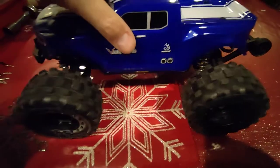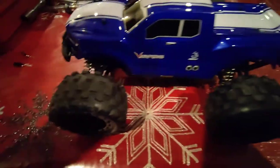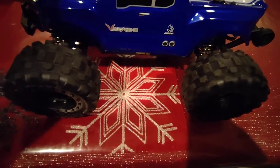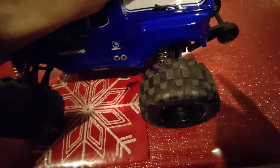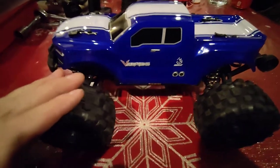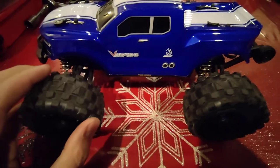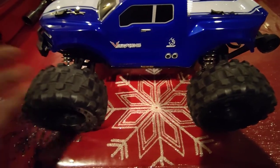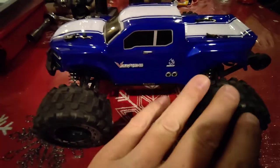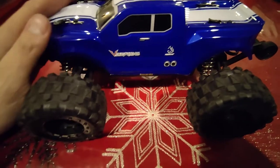Yes, you can make it brushless, but it's going to cost you some money — it's not going to be cheap unless you've got the small electronics laying around. I did look at lower kV systems below 6000 as well, and it was either go with cheap stuff from Amazon or eBay, or spend the money and go with the two-in-one Dynamite system — which is why I went that route, because it just cleaned up the whole installation look. Now it's just a matter of tidying up the wires.